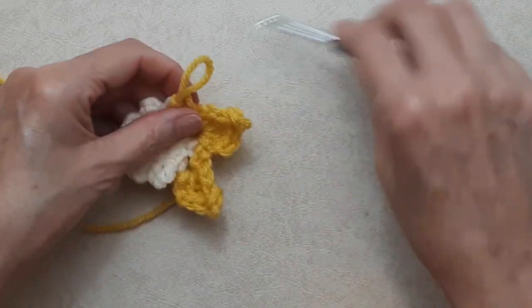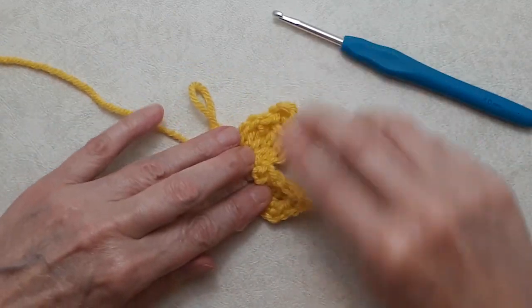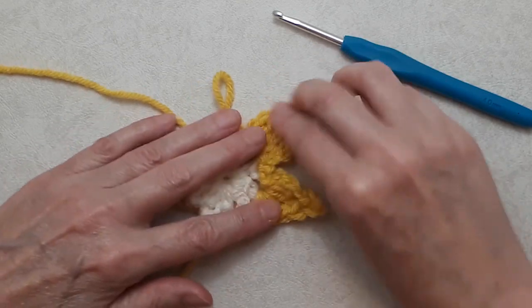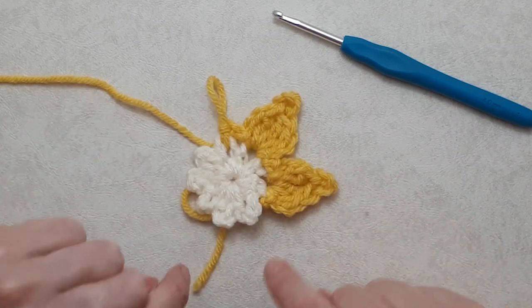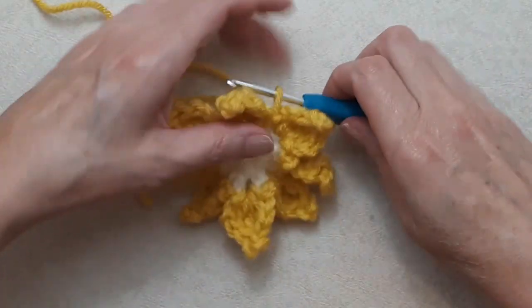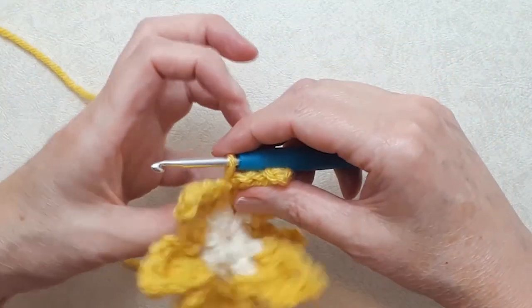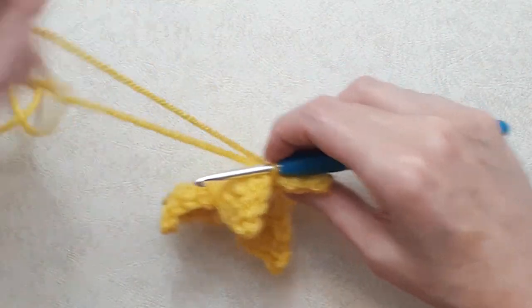So again, these are going to look a little bit wonky and you'll have to fuss with them a little bit, but you can see how that creates a nice little pointy petal. So go ahead and repeat that pattern all the way around, and I'll see you at the end. All right, coming to the end of this round, I've just finished my last petal, and where's my yarn? There it is.